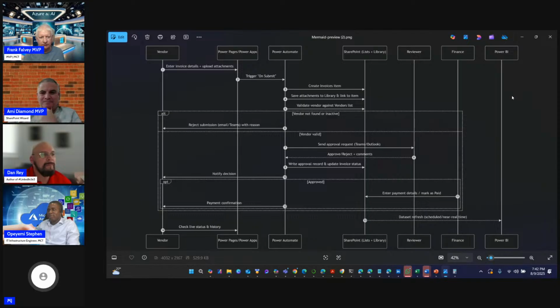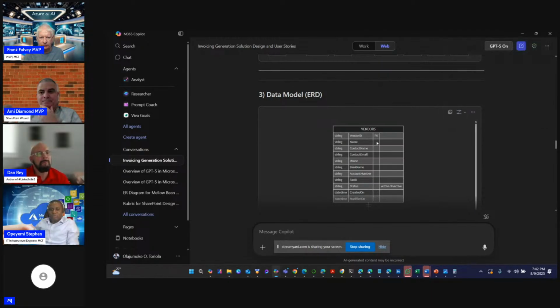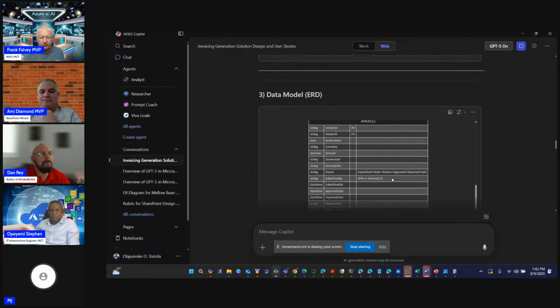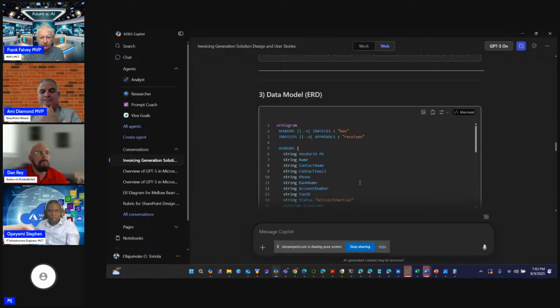Before now, I am not too sure which, but 4.0 you can't have it like this, to be honest. Compared to 4.0, when you have ChatGPT 4.0 in M365 Copilot, you don't really have that. And then moving on, I asked for, sorry, let me try to close this, I wanted to see what the entity relationship diagram would look like. And that also came up for me. These are things where, even if I don't want to preview it, I have the option to look at the code and see what the code level will be like and all of that.